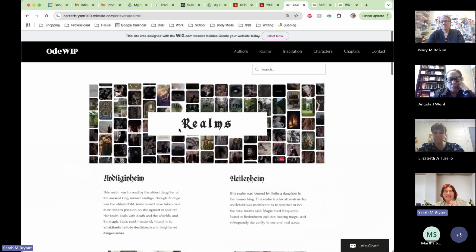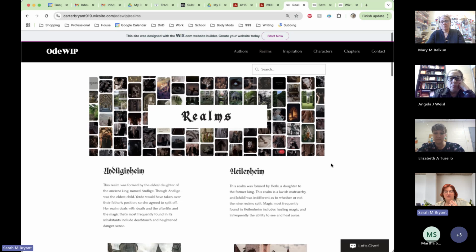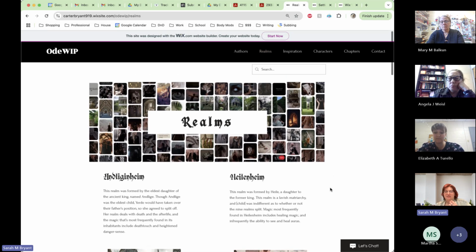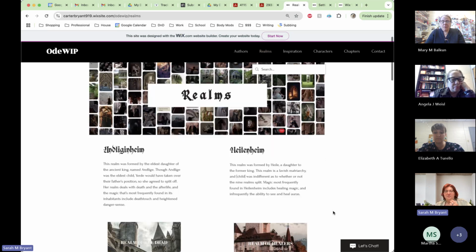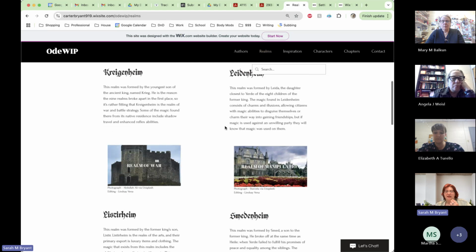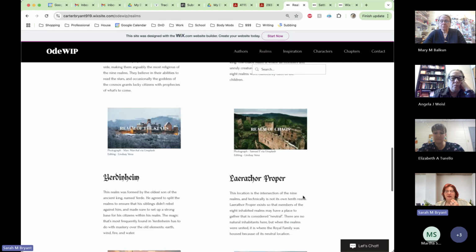So our world building and fantasy and magic system is based off of Norse mythology. So we have 9 realms, just like Yggdrasil, which is the tree of life with the 9 realms. So each realm has a specific type of magic that's tied to it, and we have the little descriptions.